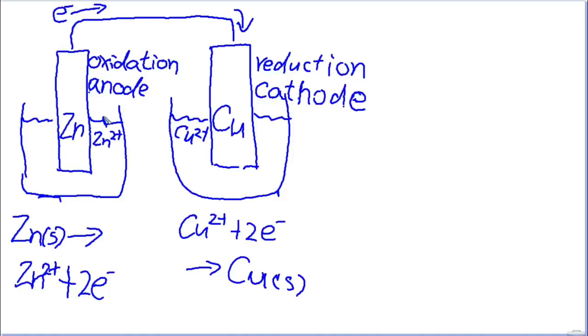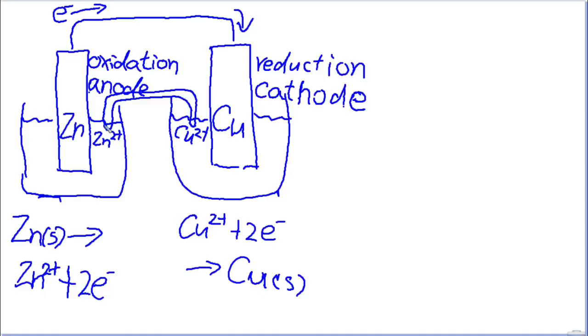So what do we need in between to keep the two solutions neutral so that the reaction can actually complete? That's right, we still need the salt bridge. You might ask me, why is the salt bridge even there? Well, let's go back to the baseball illustration. After the catcher receives the ball, he has to throw the baseball back to the pitcher, or the pitcher will simply run out of baseballs after just a few pitches.